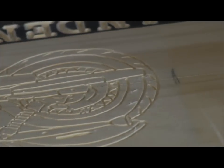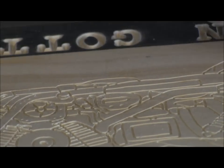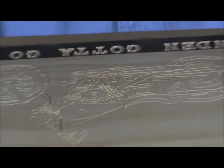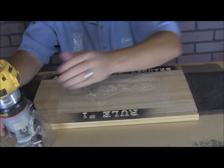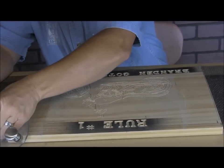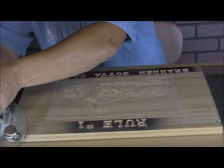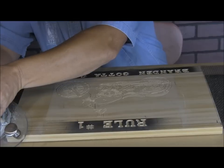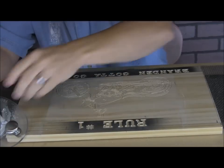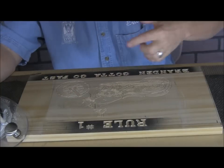Now what I want to do is make that thing really stand out. So I'm going to make a deep line all the way around the profile on the outside, which will help it stand out. I'm going to go deeper, probably somewhere around a quarter inch or so, and then we're just going to go all the way around and put a heavy line.